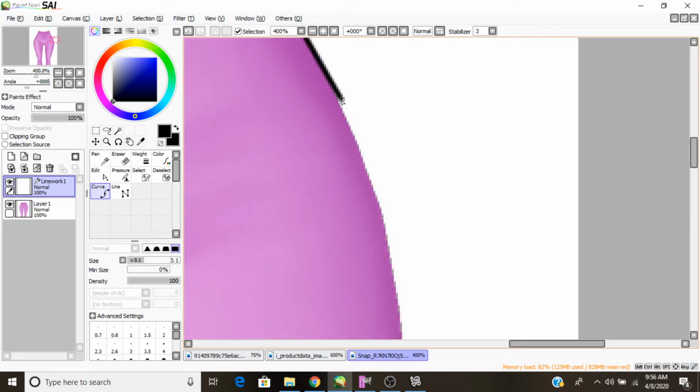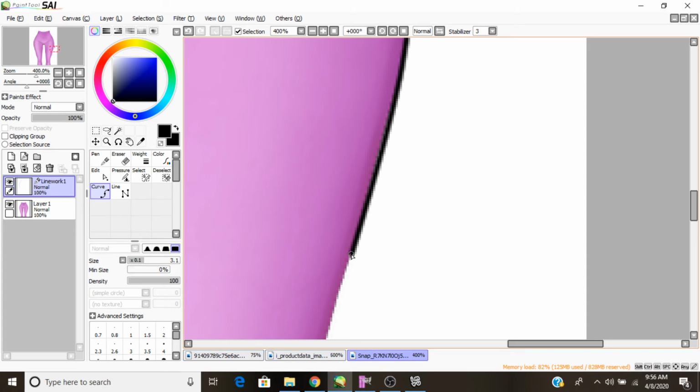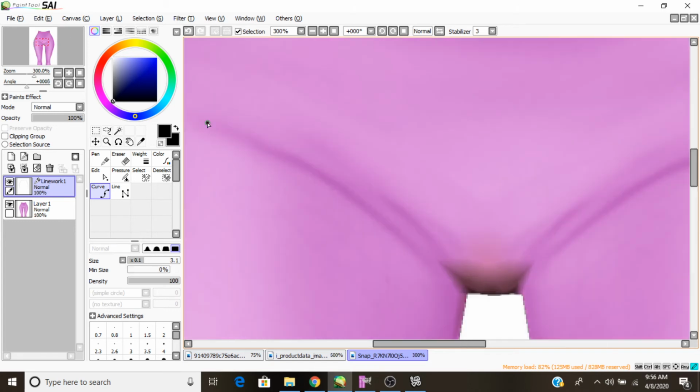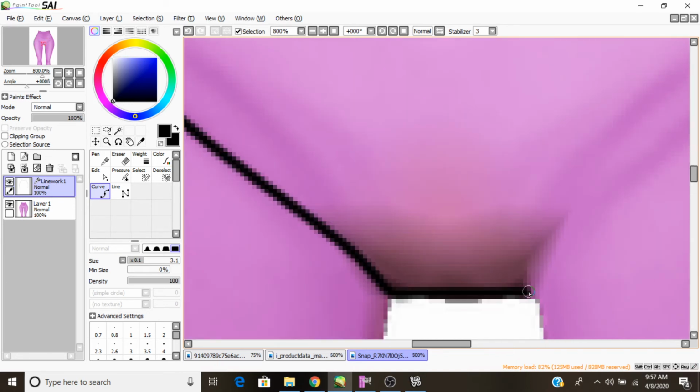Just makes it look more nice and detailed. You don't want to edit your icons too much to the point that it looks different from the product itself. Because people buy stuff from the look of product.